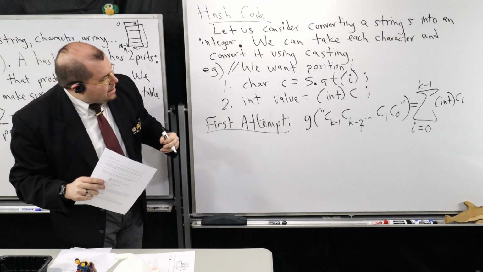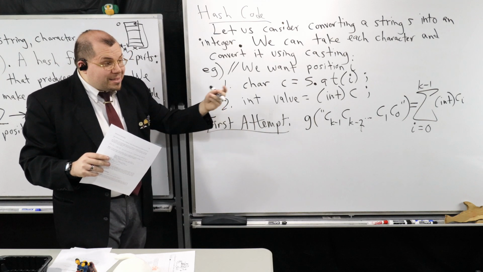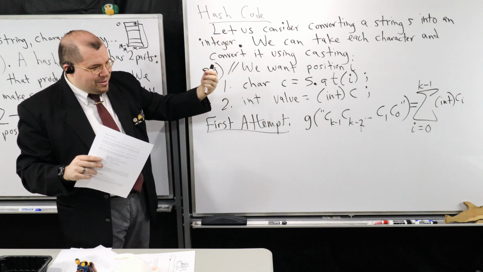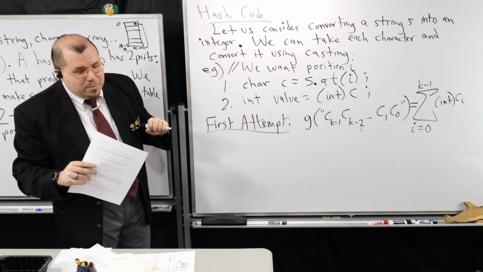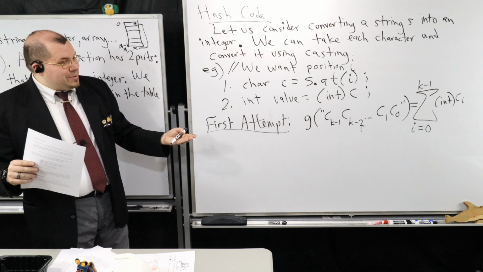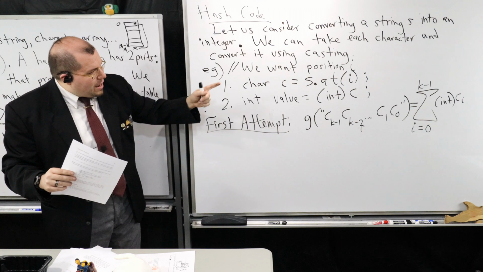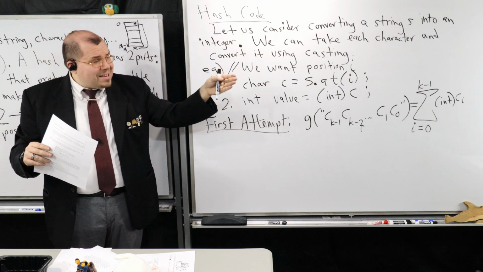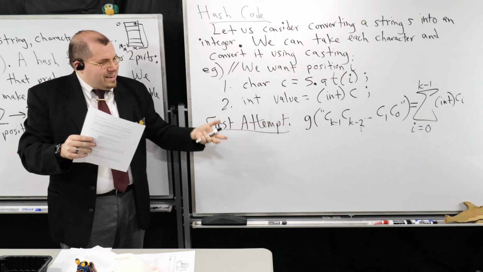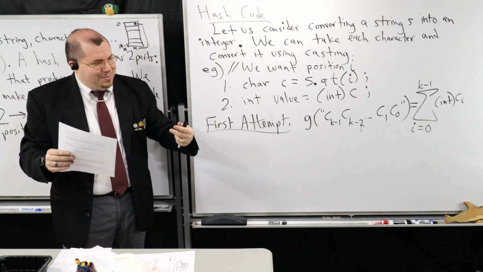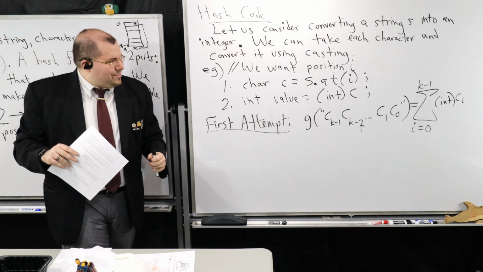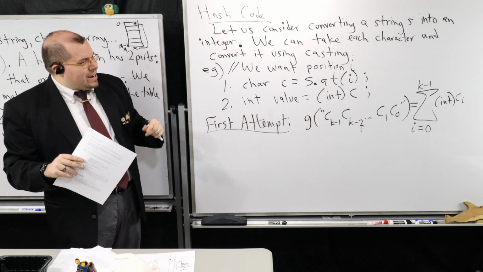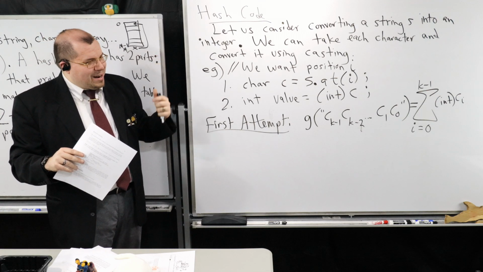All that is saying is I'm going to look at each character. You can implement this with just a for loop. Remember, all I'm doing is summing over each one of the characters a value that I get from casting, just like I did a moment ago. And you can get a number from doing this, right? Does everybody understand how this works? I would just have a for loop to compute that sum. I go through each one of the positions, cast the character to its integer value, and add it to a running total. So any questions about my first attempt here? I'm just taking each one of the characters, casting it to an integer, and adding up each one of the values.